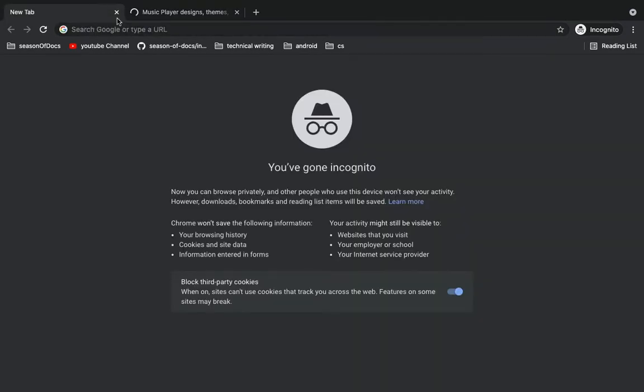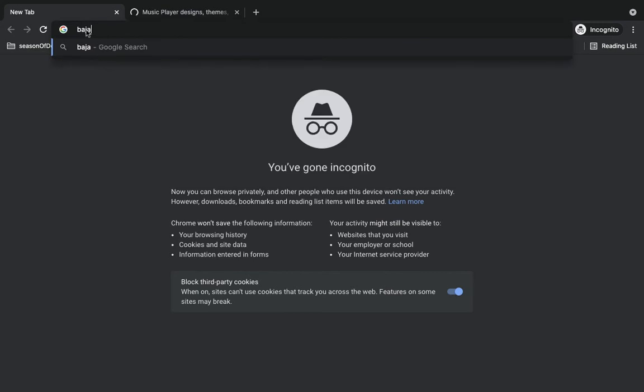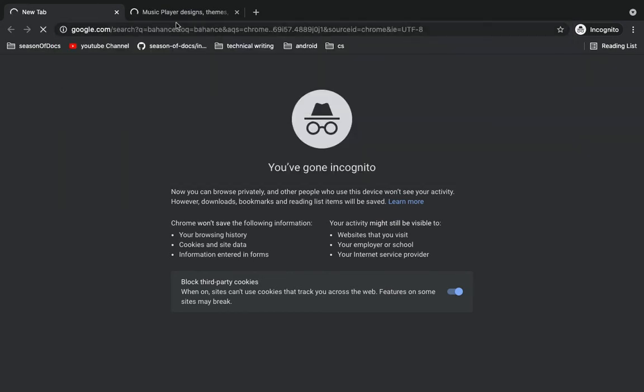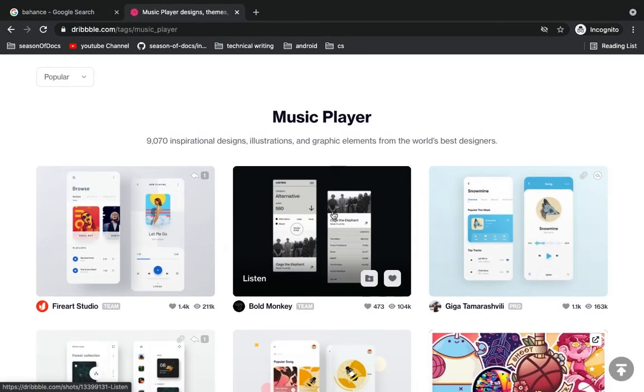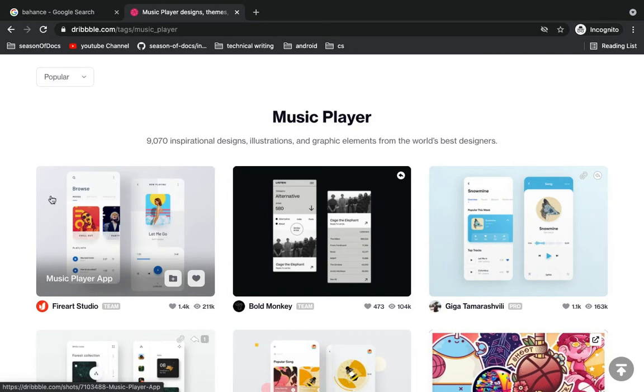So here, this is what Dribbble has. Let me see Behance. So that is essential. Look at here now. If you look at this music player, this is one music player, and this one shows us an approach to playing music, right?